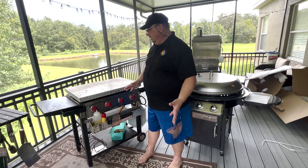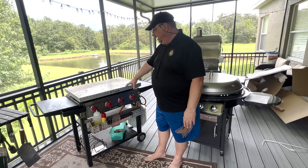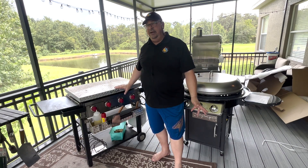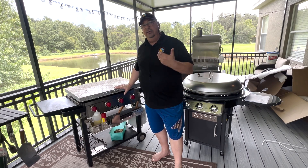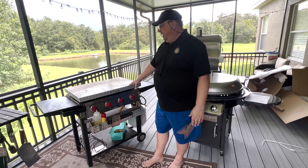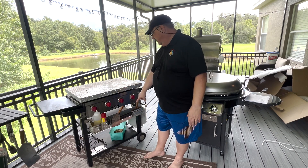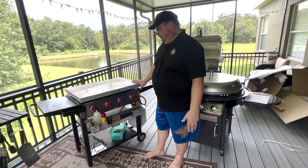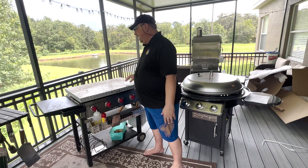One of the things I want to do is compare this to the Camp Chef. I've had this Camp Chef now for a good three to three and a half years, so it's seen a lot of use. I have some extras on this that don't come with it standard. These Camp Chefs sell for about 600 bucks — sometimes you can find them on sale for 350 to 400, and every once in a while at a wholesale club for like 250 — but usually around 500 to 600 online. I bought this top and this rack separately, so those are the two things I've added.